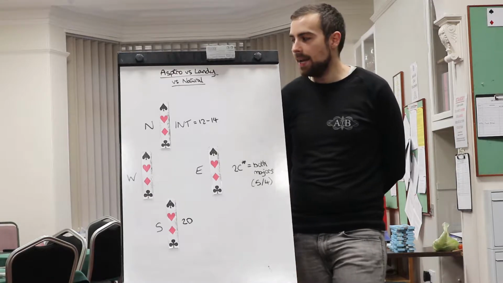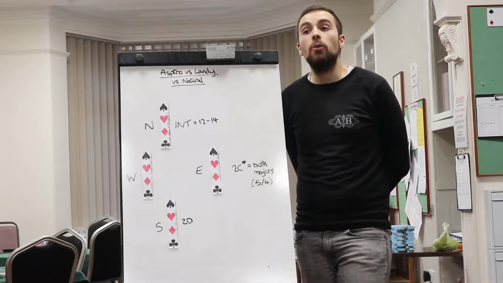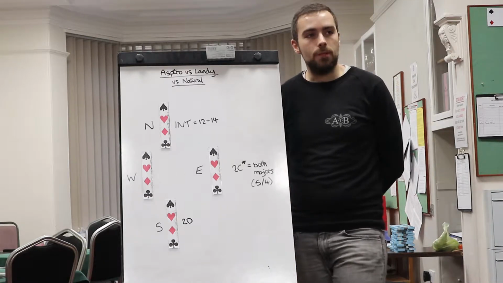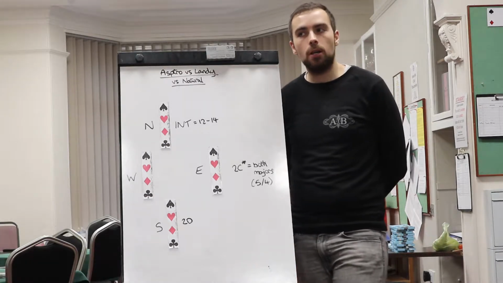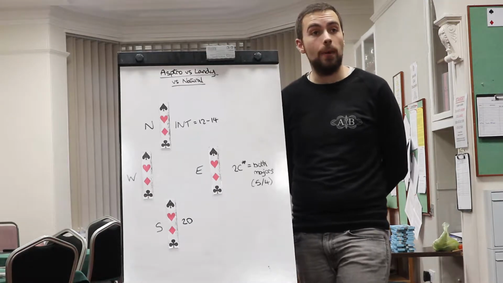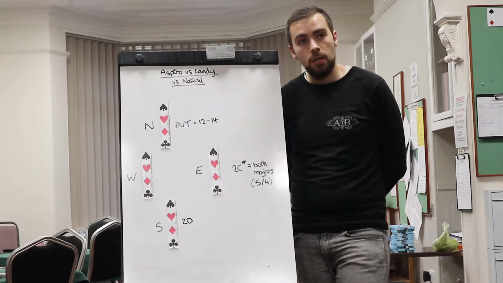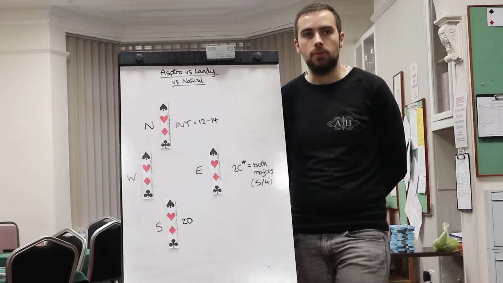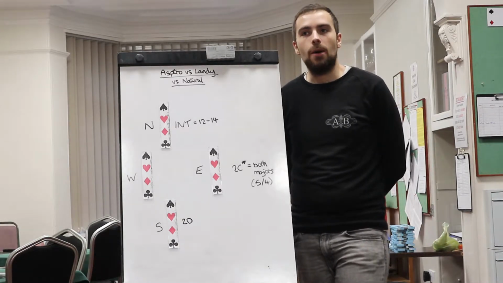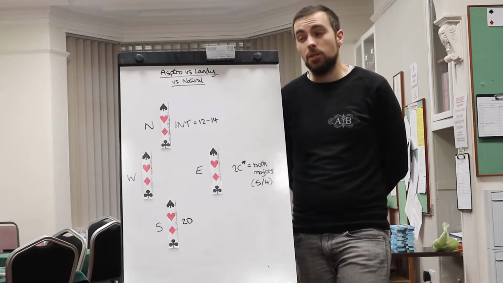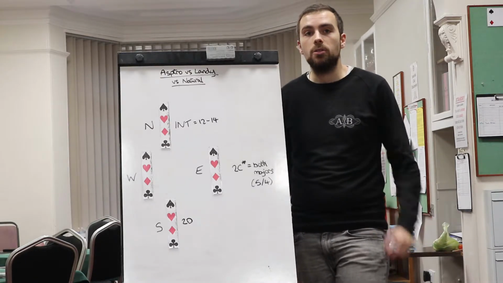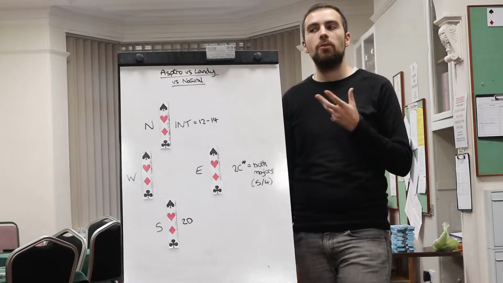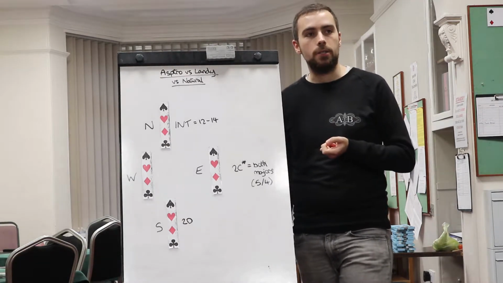So the upshot to Landy is that you can get involved with both majors or either major. The downside is you lose the ability to bid clubs naturally. So if you want to bid clubs, you either suck it up and pass, or you bid 3 clubs. But to bid 3 clubs, you need a 6-card suit of good quality because you're now bidding a level higher. So the downside is that you lose some natural elements to your bidding. The upshot is your hands become more flexible, especially when you're dealt the majors.